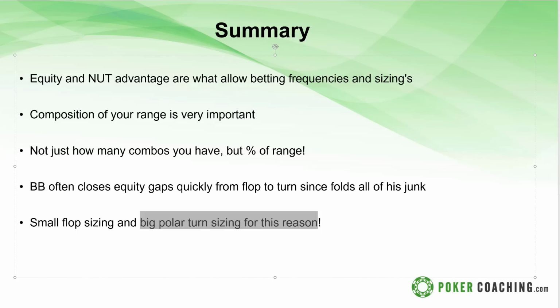Bluff to value ratio, we talked about that a little bit. You're going to have more bluffs than value because some of your bluffs are going to turn into value on later streets. So you need to have a lot of bluffs, more on the flop, less on the turn, and then less on the river. Most people don't bluff nearly enough.